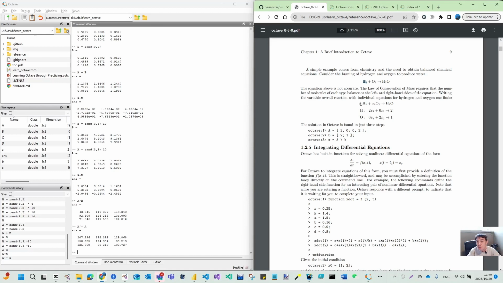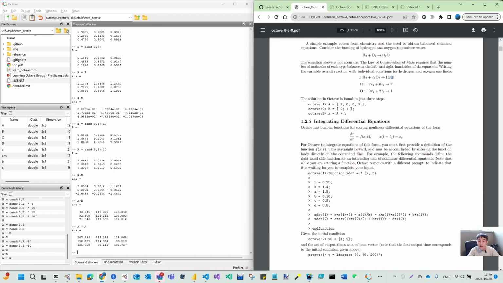If we use x1, x2, with the final result, so H will be 2x1, 0x2. Here is 0 because there is no H in O2, then plus 2. So the number of H is 2, and 0x1, 2x2, 1 is 1 O. So that is oxygen.